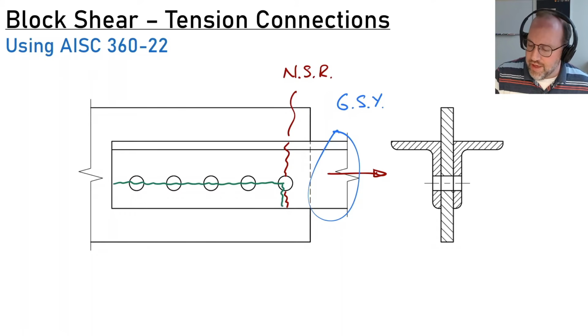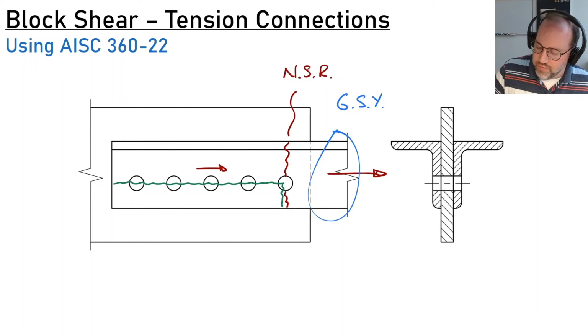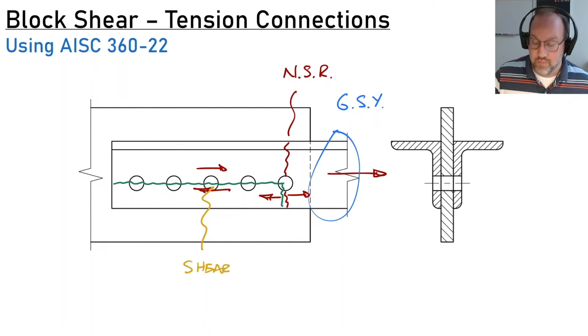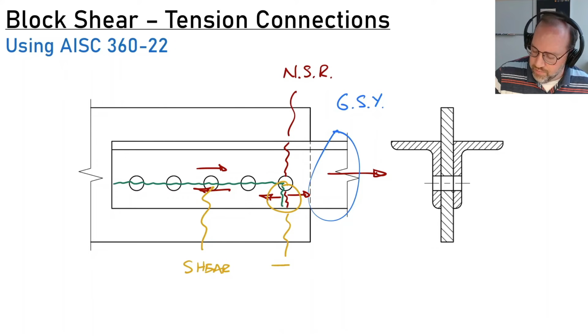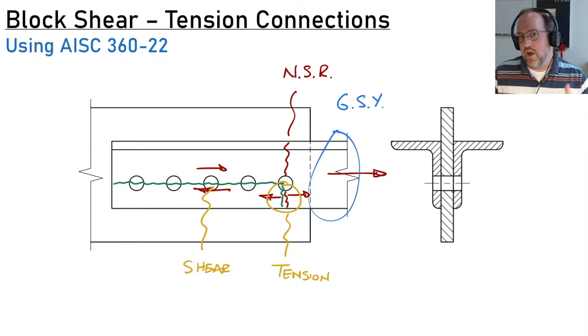So what we'll notice with that is if I put my forces in here, my forces are pulling it this way, and I'm going to have a reaction going in the opposite direction, so that we can see that this line here is effectively in a shear stress situation, whereas this small section kind of looks like a net section rupture, just on a smaller area. So this is going to be a tension region right here. So this combination of shear and tension is going to result in this block shear failure. And because of that combination, you could also have it in shear type connections.